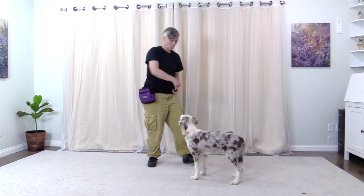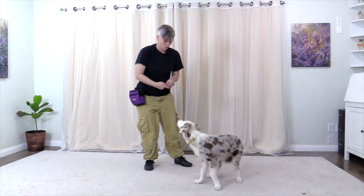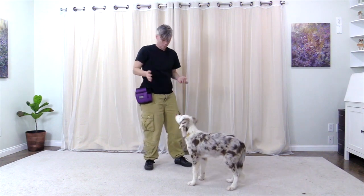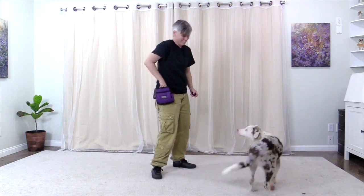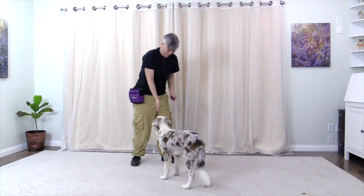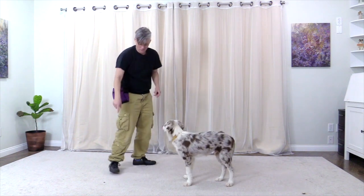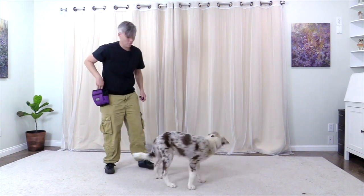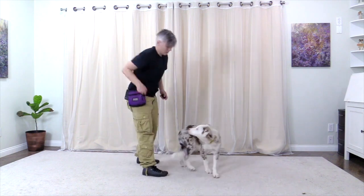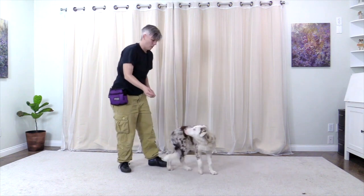So if you were going to first work on the dog following less and less of an obvious gesture, you're just going to make the circle smaller, have no treats in your hand, do a nice big gesture. He said, "Where'd the treat go?" Ready? There we go. He was a little confused. I have not actually done that before with him. I usually just make the treat go further and further away. There we go. Good job.